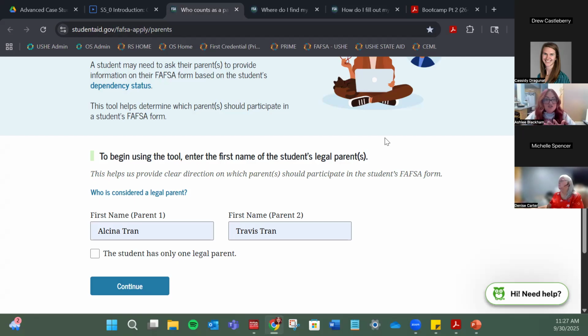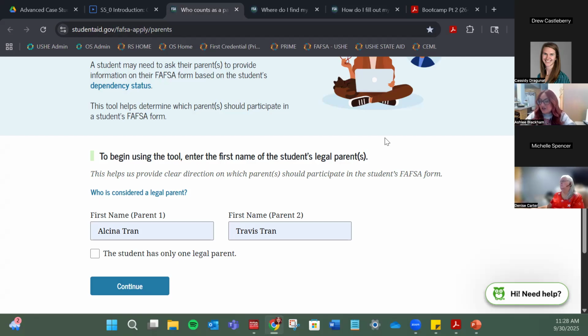If we determine who is the most contributing parent, and that parent is then remarried and has filed jointly with their new spouse, then essentially that parent provides information only and then would in the FAFSA application answer a few questions to confirm that they filed joint taxes with the spouse or step parent.